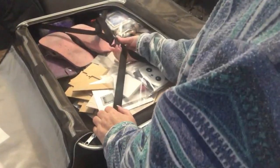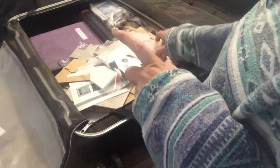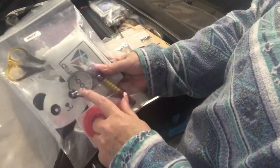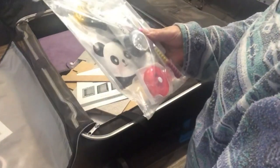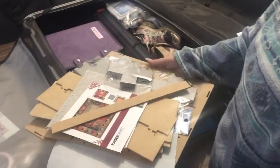Okay, in my suitcase, so this is, excuse me, all my diamond painting stuff, with the exception of my thongs, and still one personal item in there. When I was in Cairns, most of my bits and pieces for diamond painting that weren't in the box went into this bag, so that it was easy to locate. Now, when I was in Cairns, I did come across this little box. So I took it out of its packaging and it's loose in my bag. So that's a little surprise. You'll see me set this up soonish.